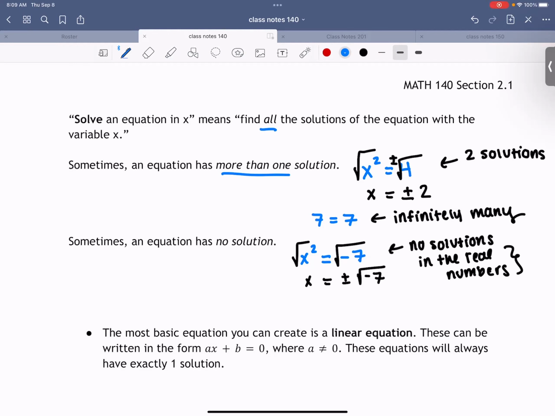All right. I'll give you one more example of an equation that has no solutions. We have 7 equals 7, which of course has infinitely many solutions. 6 equals 7, right? Is there any value of x that could make 6 equal 7? No, right? So this is an example of an equation that has no solutions. And no imaginary solutions either.